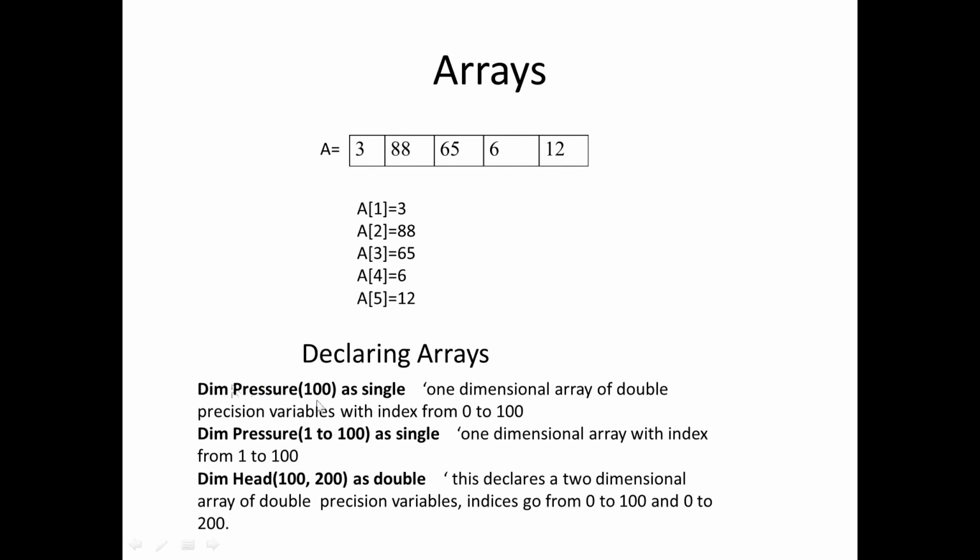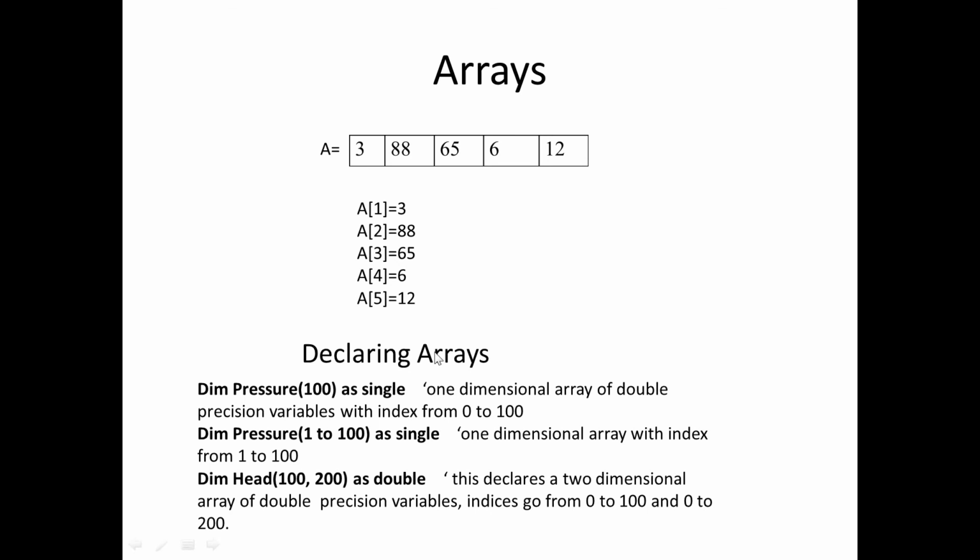So to declare arrays, you use a syntax like this: dim, and then the name of the array. This is very similar to declaring a scalar, except we have parentheses here and we put a number, and that number is the size of the array. So there'll be 100 values in this array. This syntax for declaring the arrays allows the array to go from 1 to 100. And in both these cases, these are one-dimensional arrays; this one will go from 0 to 100 by default, the index.